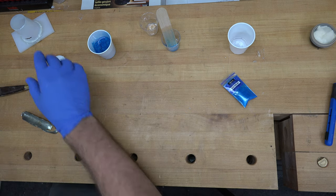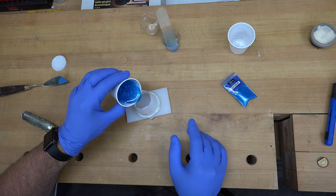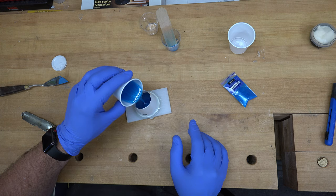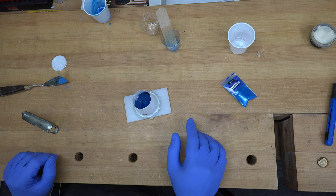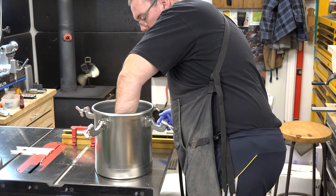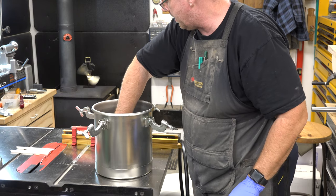I'm just going to put this off to the side and we're going to pour our next mold. We're just going to dump it in, hopefully being able to see how much is going in there. Oh yeah, I can see it, no problem. So we'll pour it up to our seagull line. And that is it for that. All right, so now what? Now let's get this stuff to the pressure pot. Just put our shell down there. Like that.